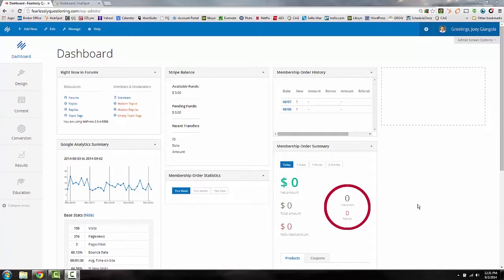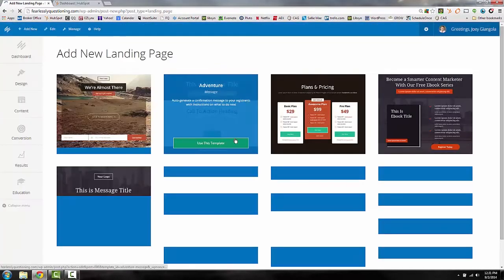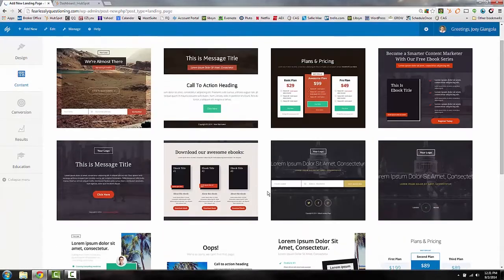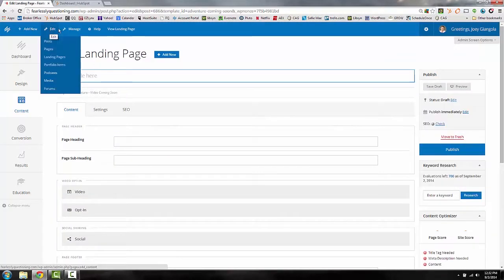All right, so now we're going to go ahead and look at the landing page tool for both new Rainmaker and Hubspot. Again, we'll start with new Rainmaker. And what we're going to do to get there is click on content and we go to landing pages. We click new, and once this page loads up, we'll have all of our templates to choose from, and we'll pick which one we want to customize. And this one I've already got a landing page here for, so we'll go ahead and use this one. And you click on that template and it takes you here. So what I'm going to do is I'm going to pull in the landing page that I already have created. To do that, we'll click the landing pages.